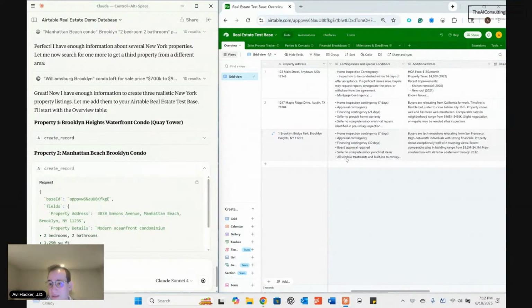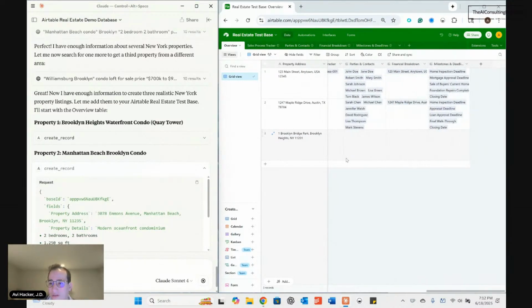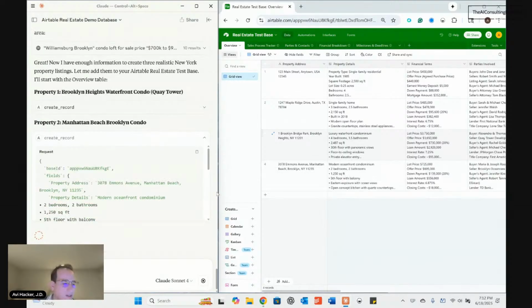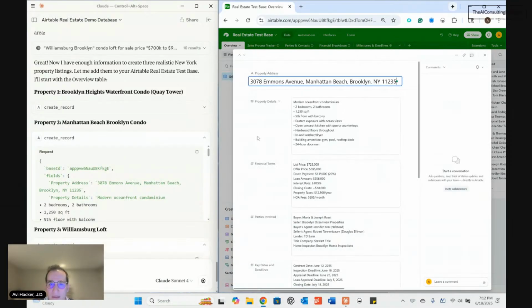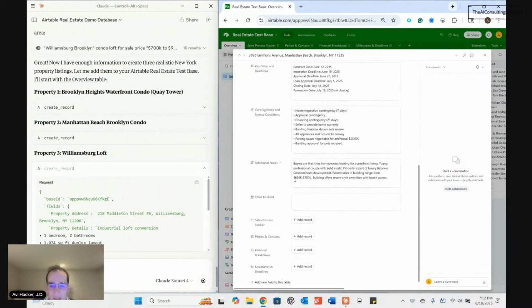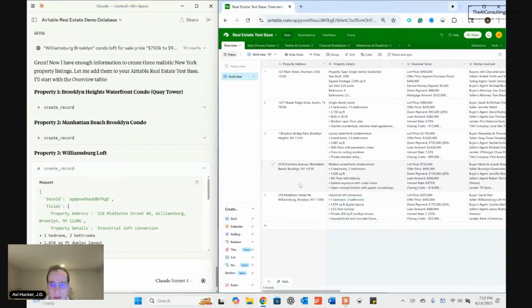Right there. And this is real information. Like if you're looking to aggregate, like right there, another property added. Property details, financial terms, key dates, and additional notes. So now, okay, it's going to add a third property.